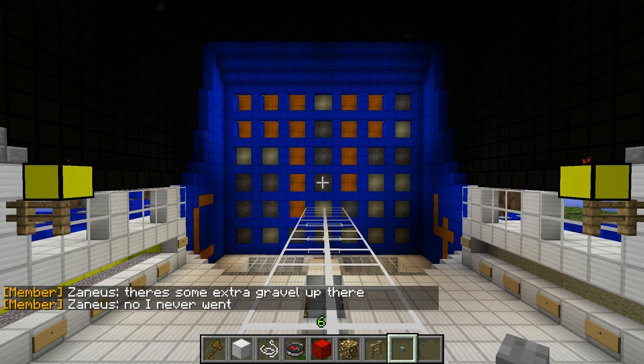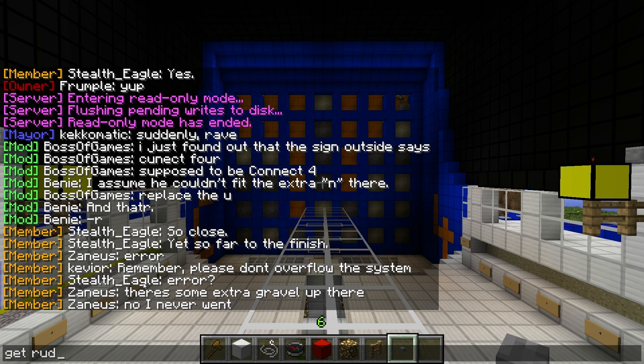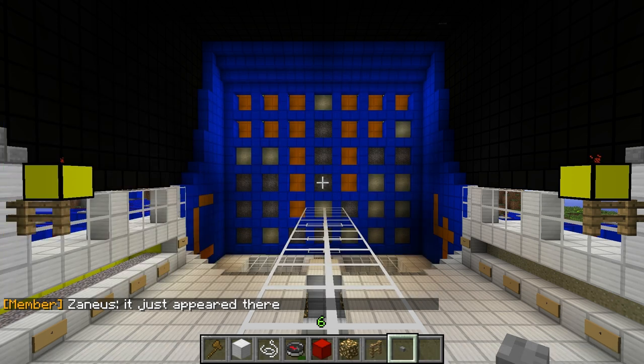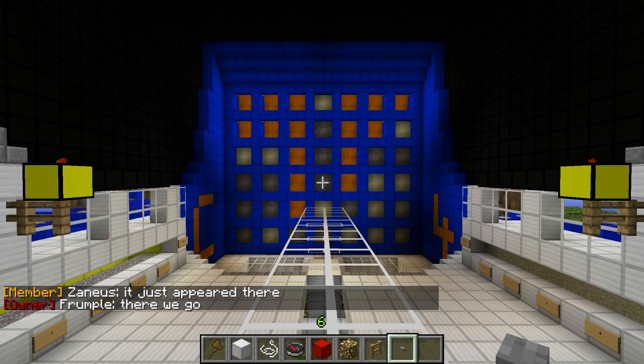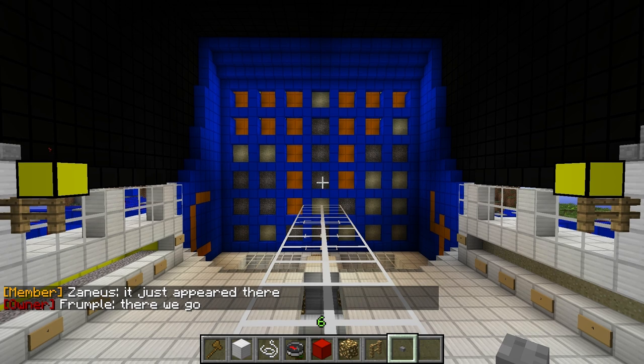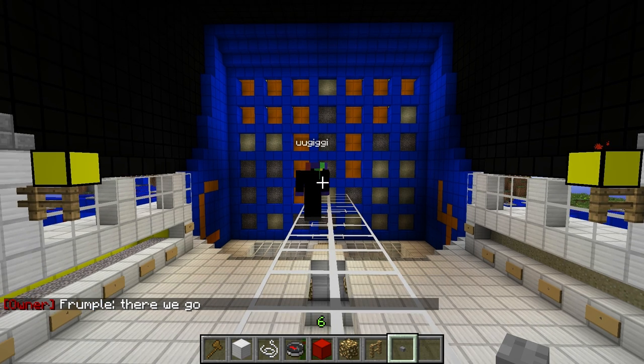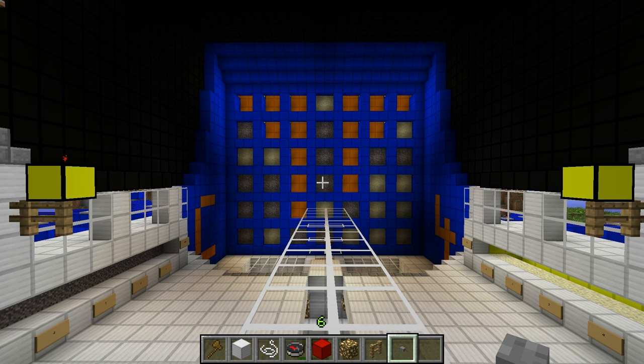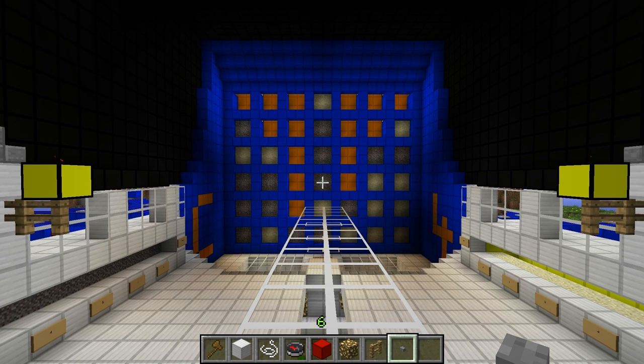Oh, wait, is 8... I don't think 8's supposed to have any gravel there. No. Get rid of 8. Oh, something burped. Okay. There we go. Frumble, you know of number 7, right? I don't know. It's the invisible column. Yeah, that's right. It's like 9 3/4.